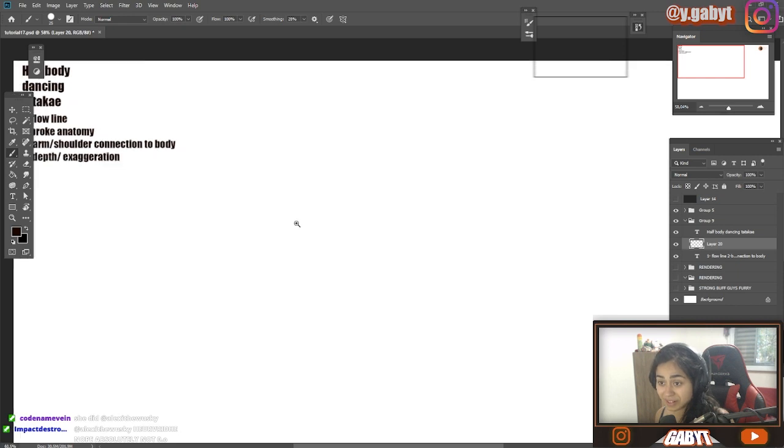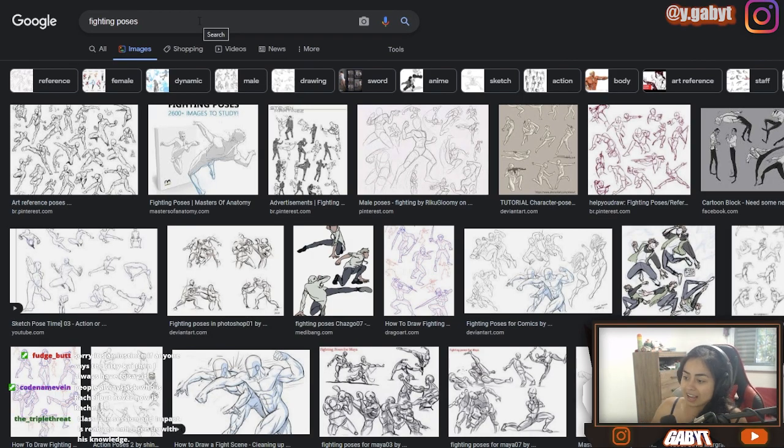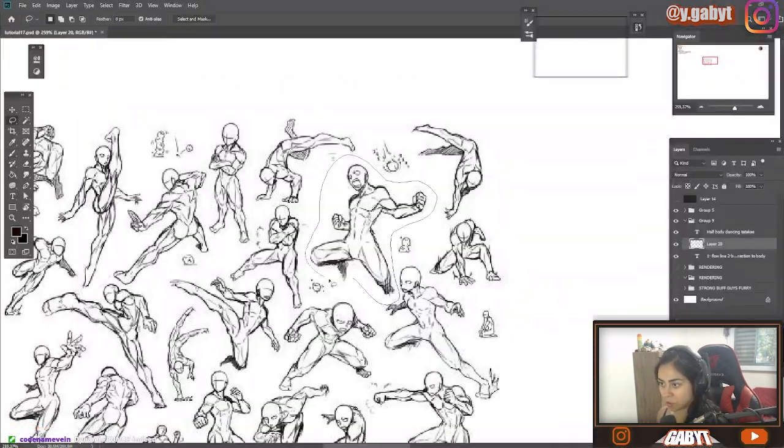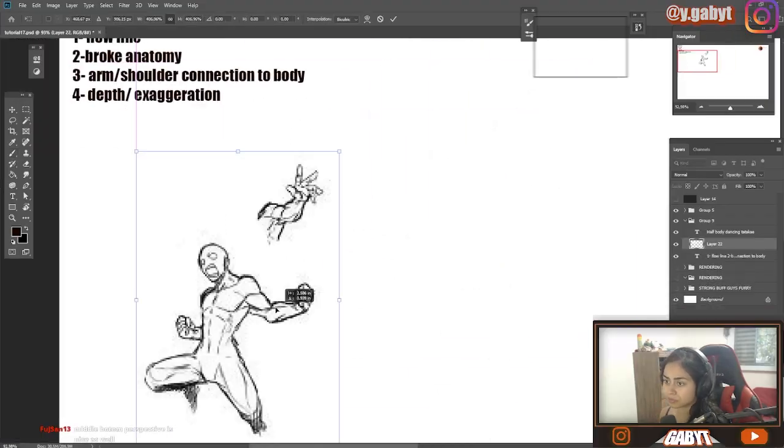Okay, first, when we are going to draw a Tatakai pose, what am I going to do? What is me, GabyT, drawing, going to do? To choose a pose that I like. Okay, I want you to do this pose right here, okay? This pose, like attacking forward.